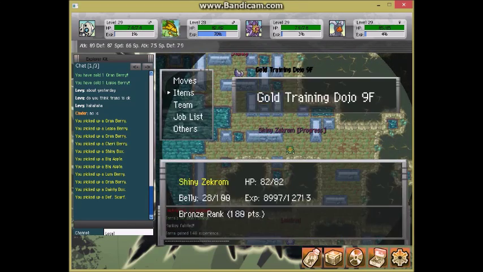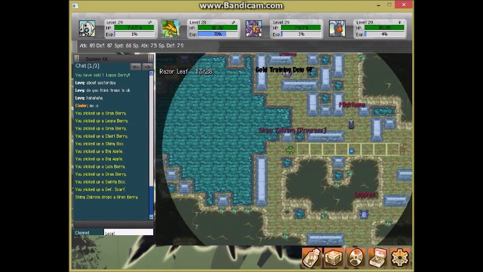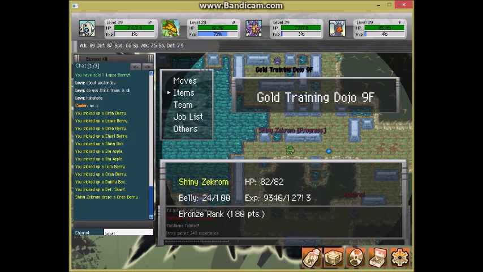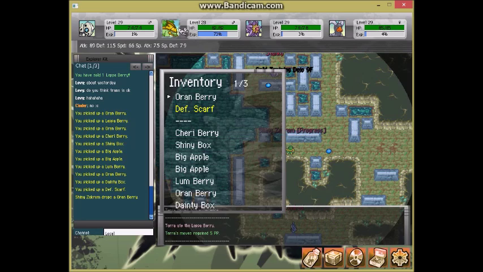And on 8F, we start seeing Stunkies. Now, what's bad about these is the Aftermath ability it has is a one-tile AoE, meaning anything in that one-tile range is going to get hit. Even allies. So just be careful of them.